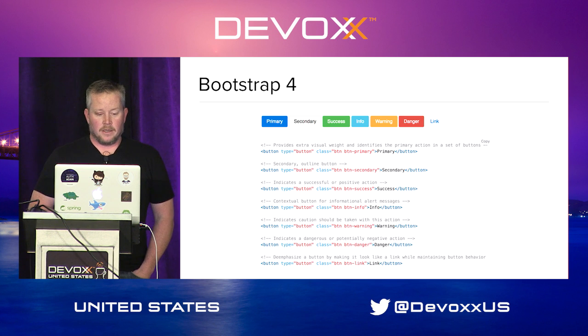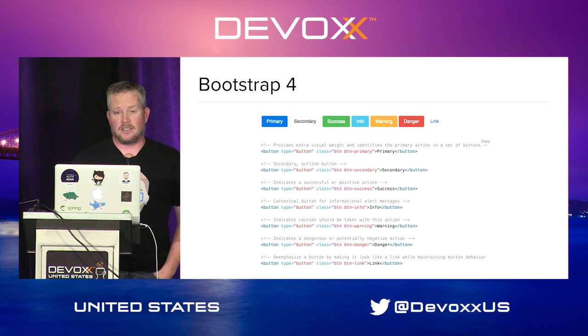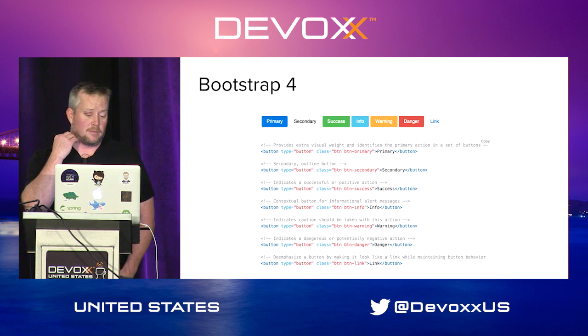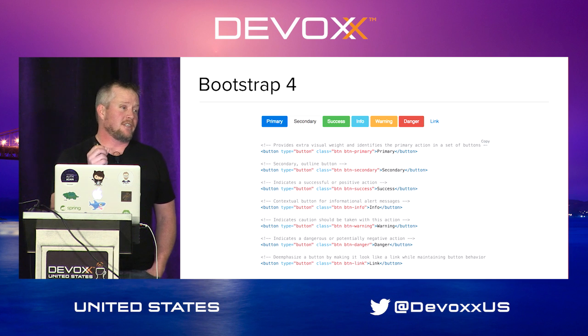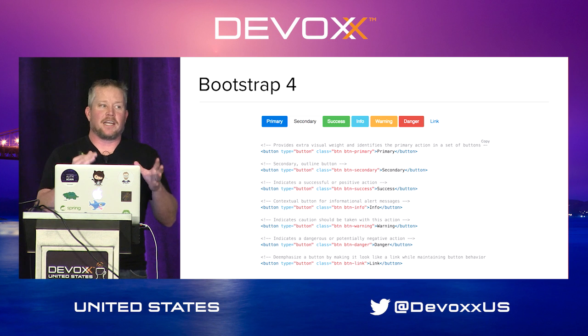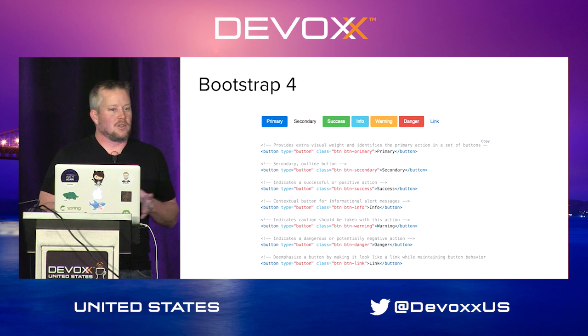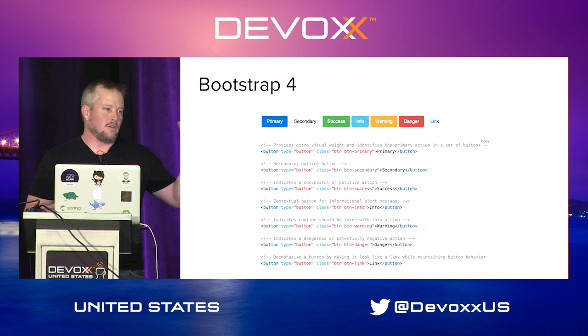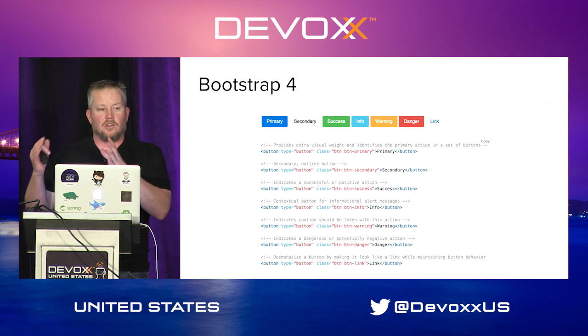So with Bootstrap 4, it's the most popular HTML, CSS, and JavaScript framework in the world for building responsive, mobile-first projects on the web. That is their tagline. I don't know if it's really a JavaScript framework because it's more of a CSS framework, right? And they use jQuery anyway. But basically, it allows you to make buttons look good. But for me, it was a real boon to my productivity as a web developer because it allowed me to get away from fighting about how things should look. It was just like, hey, if we use Bootstrap styles or if we use Bootstrap theme, then we can just use those standards.